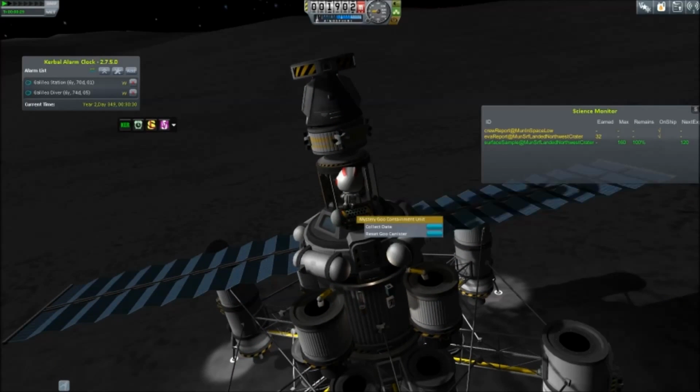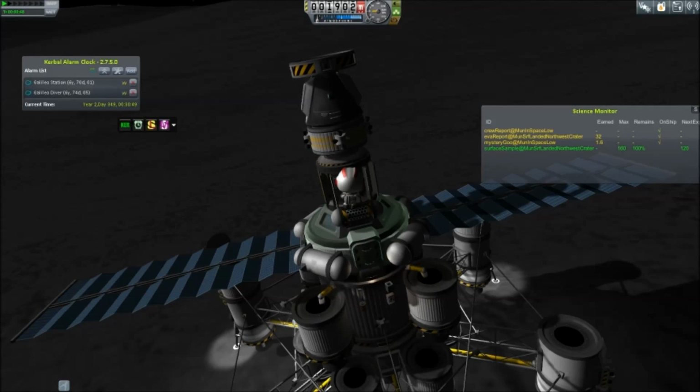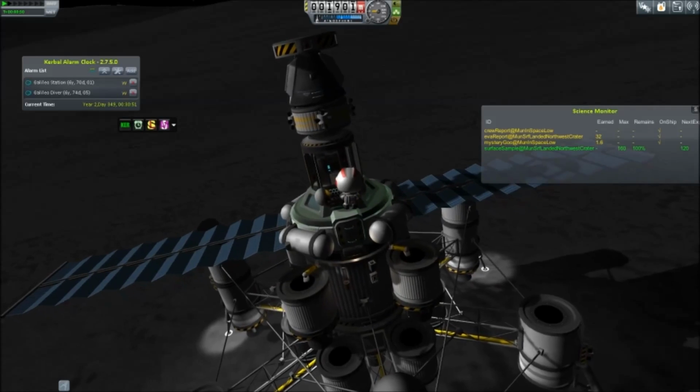Now then, I'm going to gather one of our goo experiments right now, and then when we get back inside, I'm going to press 2 again, and that will get the other goo experiment that we have in here, plus the Science Junior. We could collect this data right now, but I'd rather get it from where we are right now on the actual surface itself. So let's go a little bit further down.